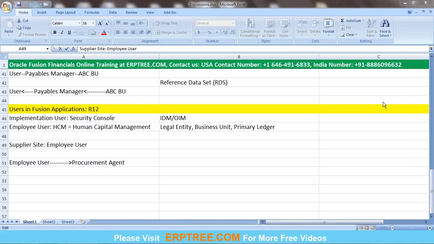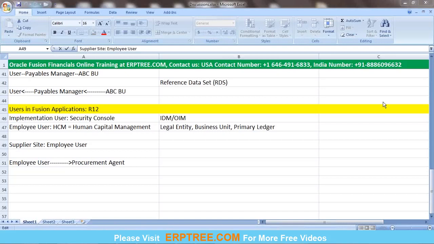Same is applicable here. Your client may not subscribe for HCM, but they'll still give you the basic access where you can go and create the employee users. Since you don't have a subscription, you are not allowed to maintain all the HR related processes, but basic employee user definitions you can do, which can be used in any business process. Same from the purchasing responsibility. Wherever we have a dependency, the dependency related basic functionality can be used. Okay.